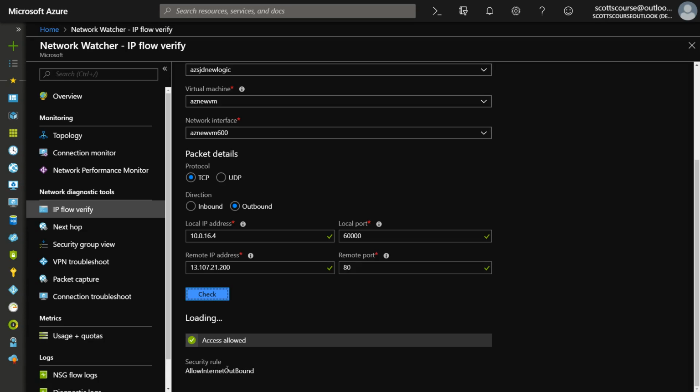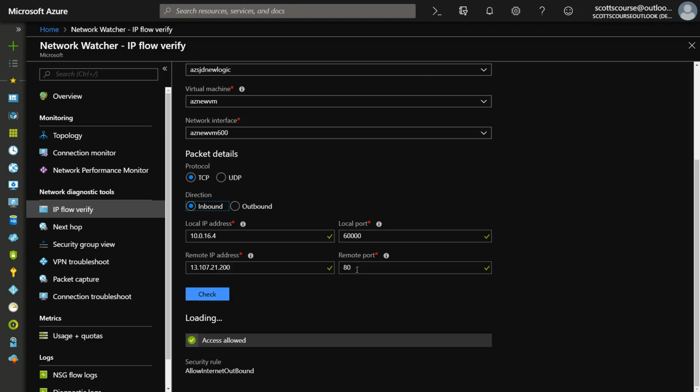If we were to modify the default network security group settings, we could block traffic and we should see access being denied. Now, if we were to reverse the traffic, let's say we want to check whether Bing.com can access our local machine, we would expect that the network security group default setting is to block all incoming traffic from the internet.